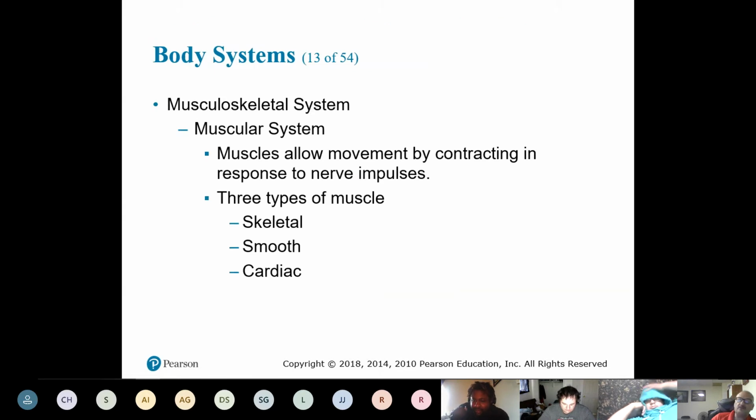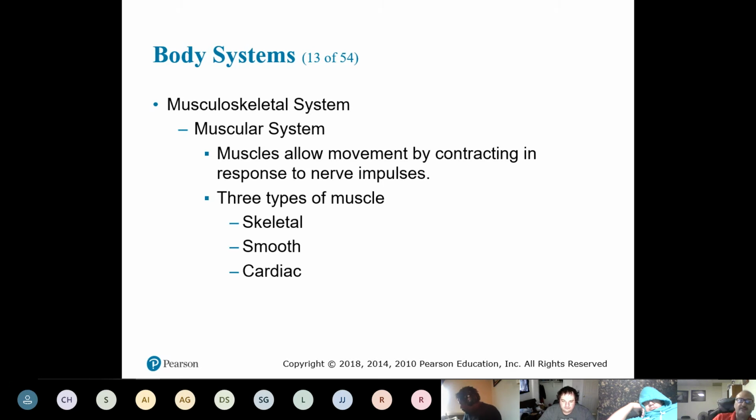Now, as far as the muscles go, they're the ones that are allowing for movement. The way they do that is the muscles contract because of the nerve impulses. The brain is sending electrical signals down the pathway, down the freeway, until it gets to the off ramp, and it causes the muscular contractions. So all of this is my brain telling the muscles in my fingers to move, contractions.